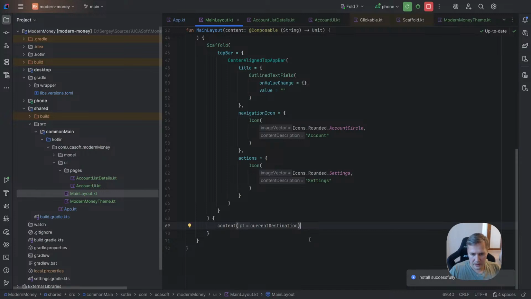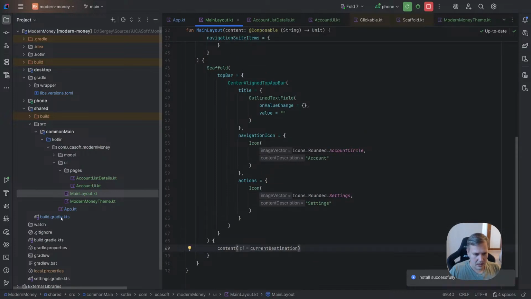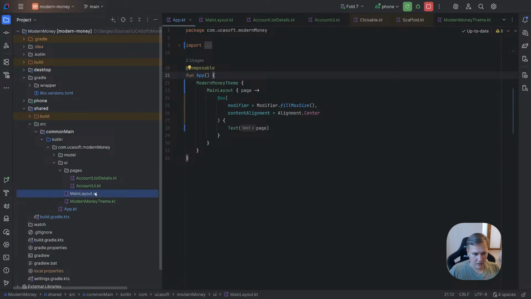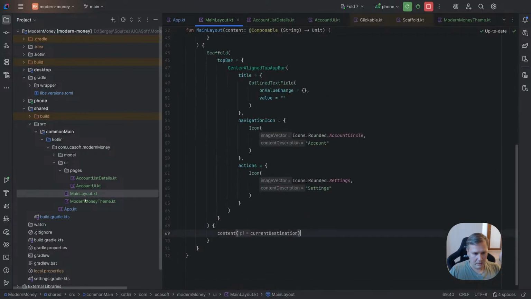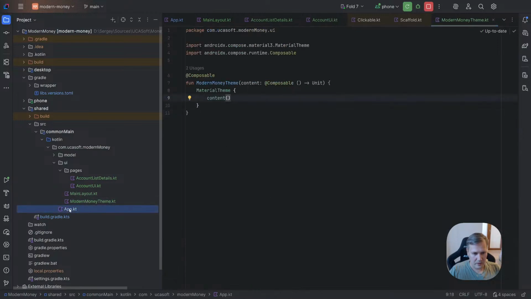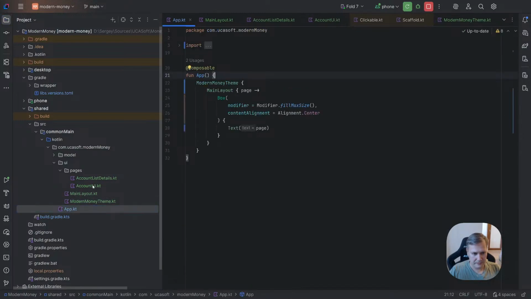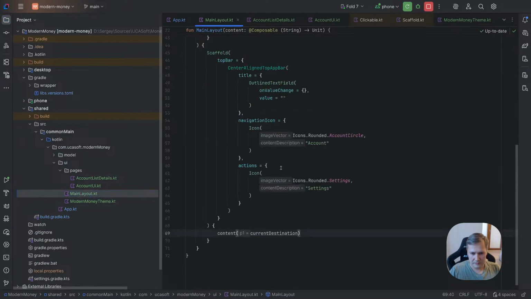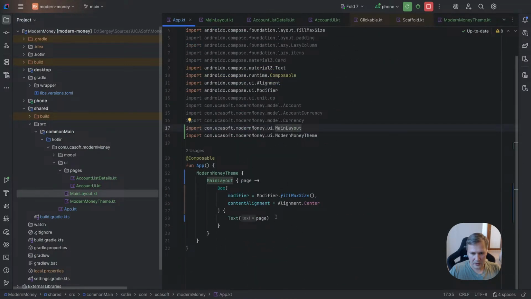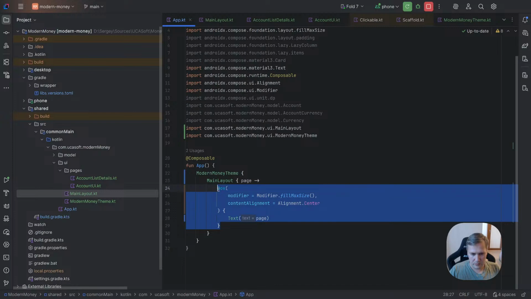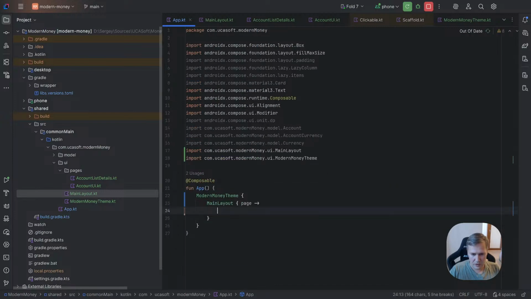So we had content, and inside where we call it, here, yes, we should not provide a box anymore.